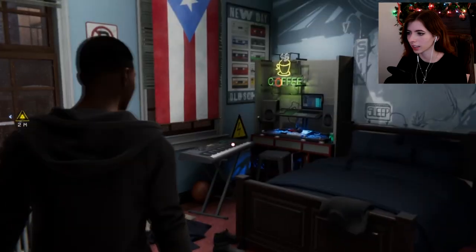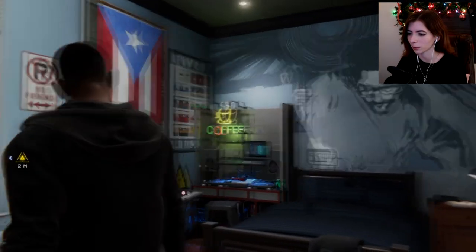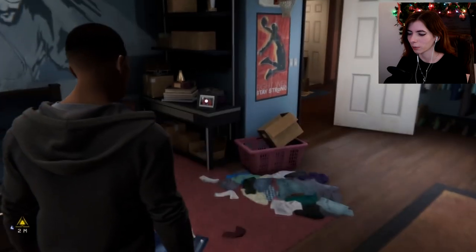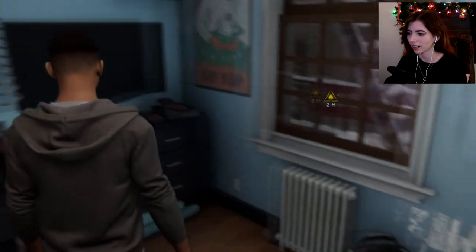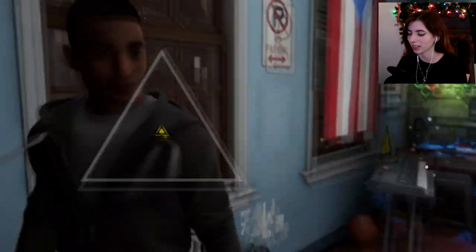Aww. I like how his room is progressively becoming more and more, like, represents him more and more as they style their home differently. That didn't make any sense.